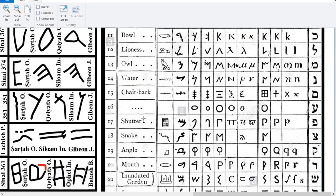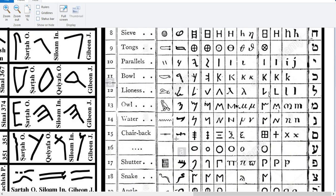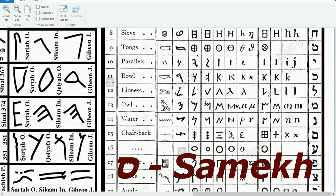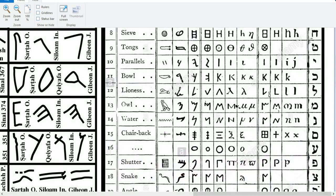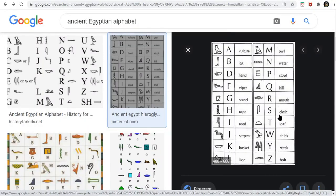And I find this symbol here as the chair back. It's often called the S, and this is one of the S's. There's another S down here above T, the shin. This is the S that means secrets. And it's plainly telling you the secrets of the Coptic. You have to read between the lines to get the secrets of the Coptic out. They call it a chair back, and that helps. They got this S before the T.